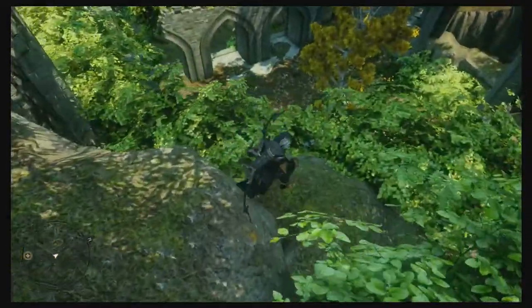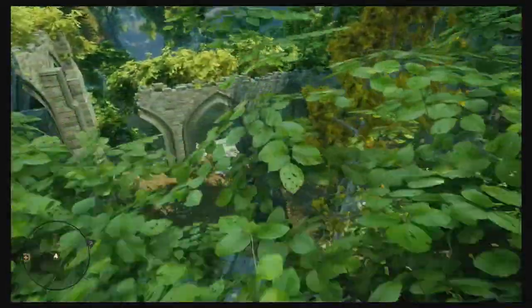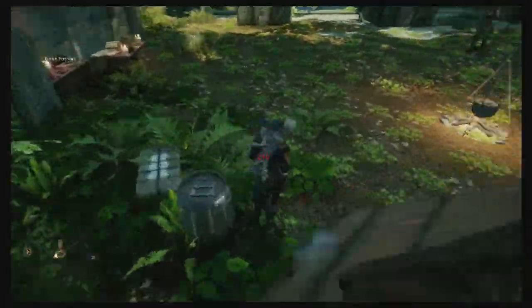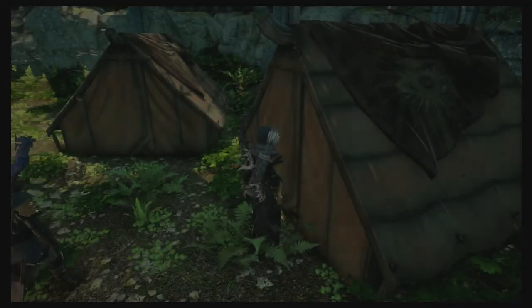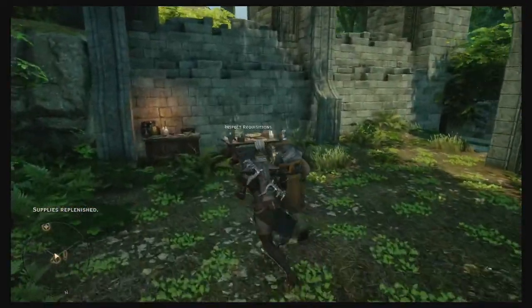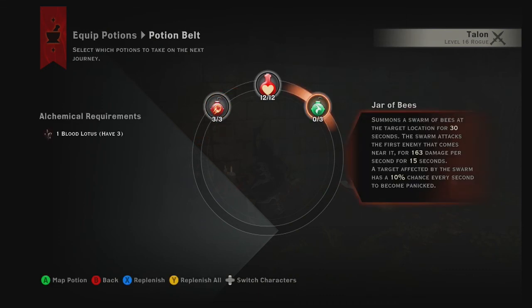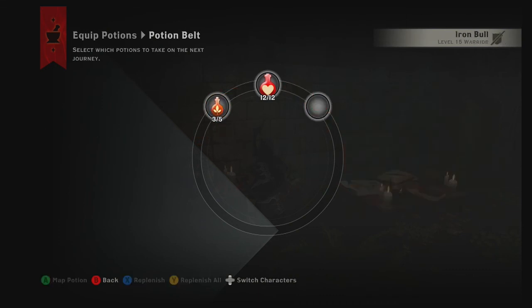Oh, wait, should we poke? We should... Okay, we'll go to the Forbidden Oasis later. Yeah, whoa. Let's rest. And then... give Dorian... oh, also, yes, give me those. I don't have any more Blood Lotus. How great.